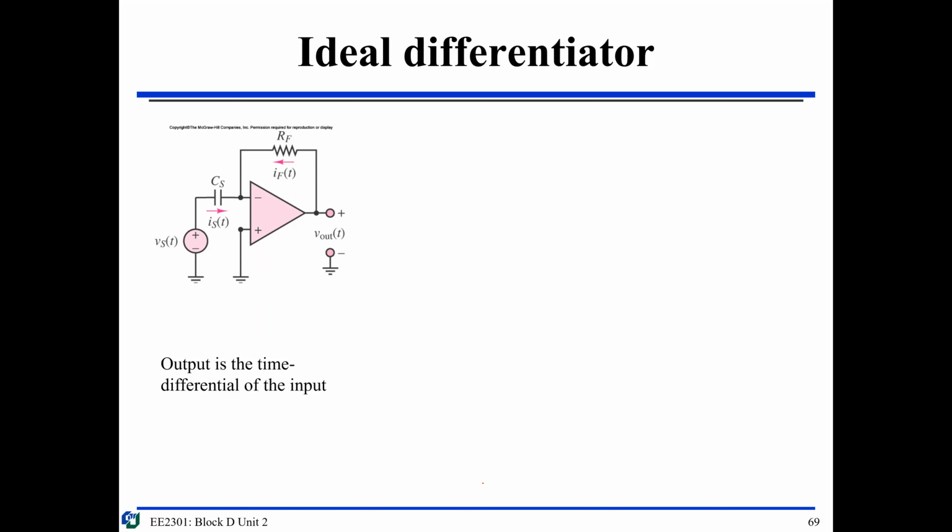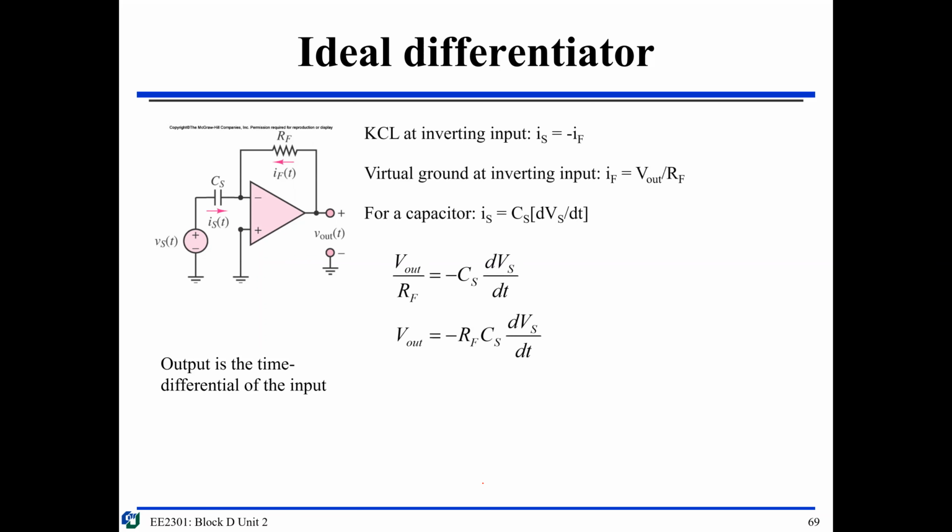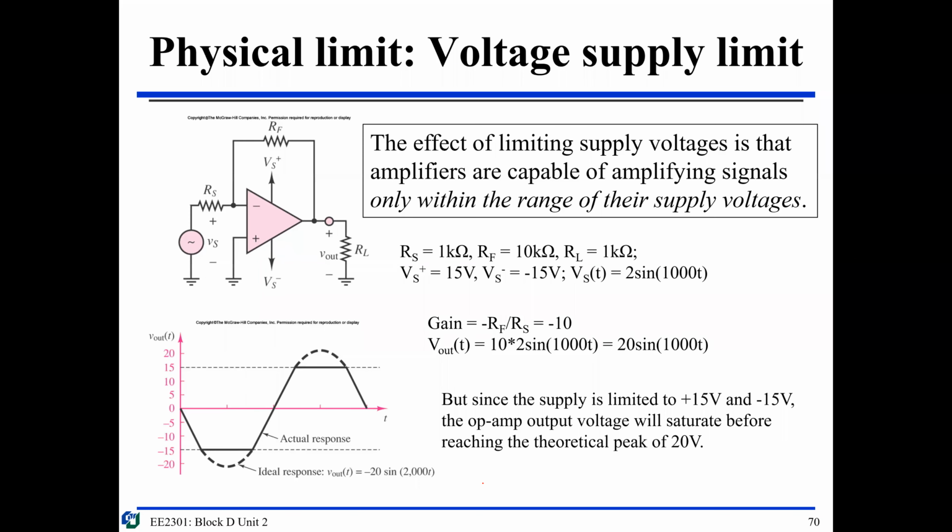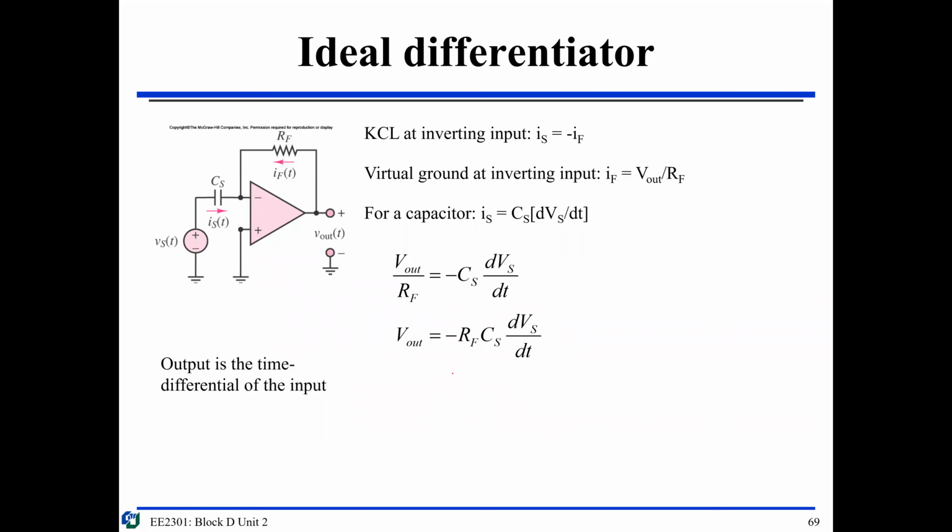Then I'm going to do the same thing. We apply everything the same. So in the end, we can see that the output is a differentiation of the input. In other words, I have a box here with input signal V in and output V out. Here I just do d/dt.